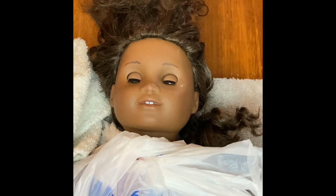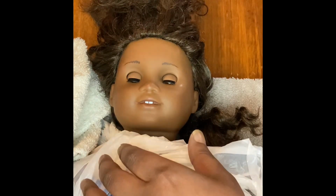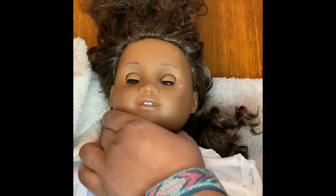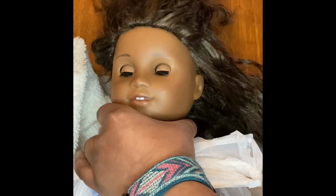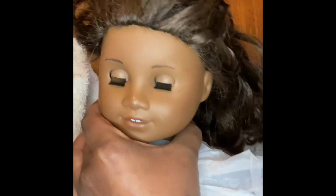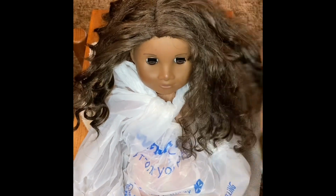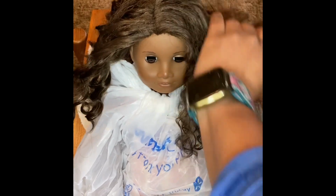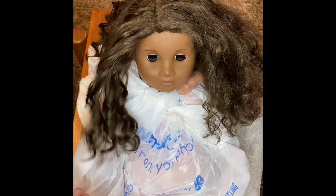So I haven't taken her hair down yet to look at it, but this is after just going through it with the flea comb and using water and just going through section by section. So let's go ahead and take her hair down. Looks like her hair was parted on the side. So it looks quite a bit better.